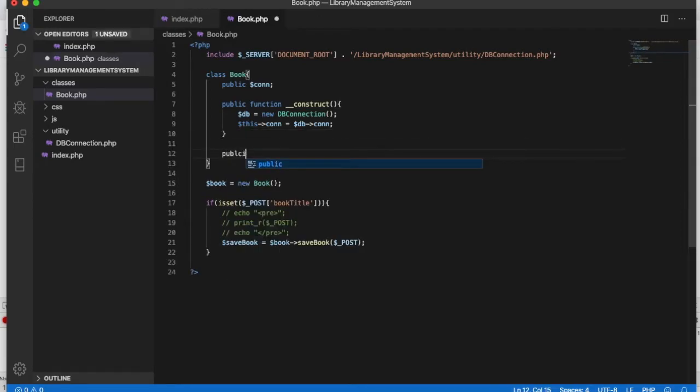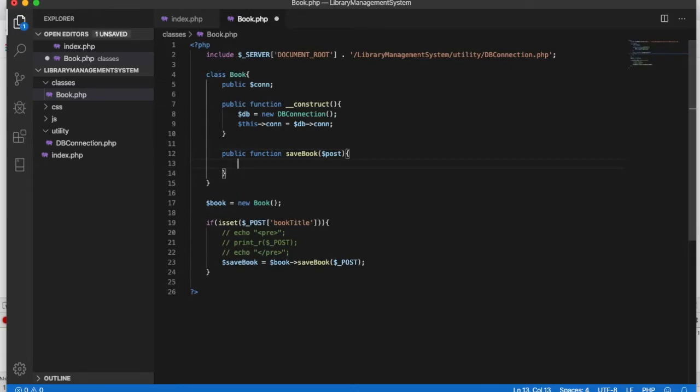So in the book class, public function, and we will paste our method name here, and we will also receive post data. Let's get all the book data from our page.